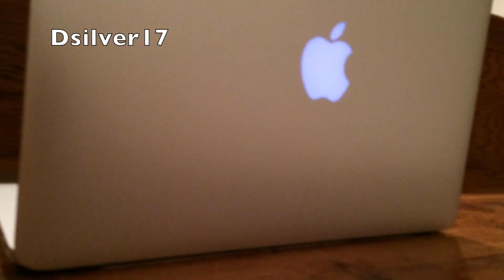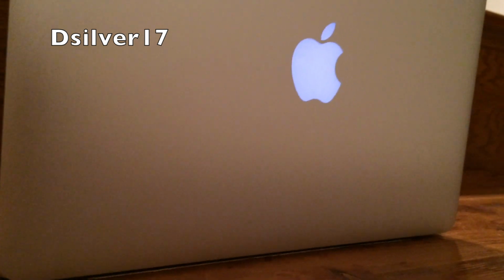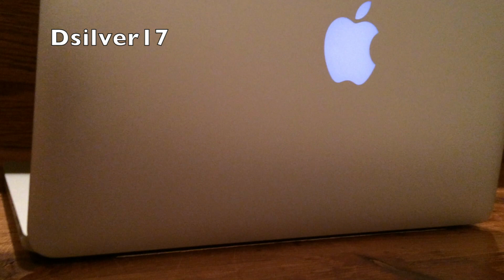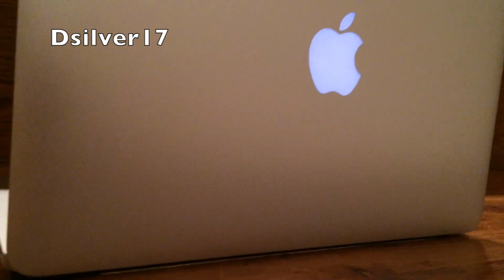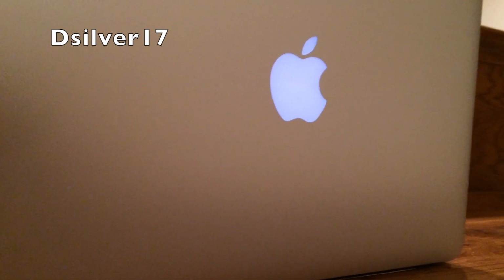A feature I find really cool about the MacBooks is how the Apple logo lights up on the back. That's another little tidbit that Apple just throws in there to make the whole experience complete, and overall it adds to a way better experience. Even though it might not seem like a lot, it's that iconic glowing Apple logo on the back of a laptop that symbolizes it being a Mac.